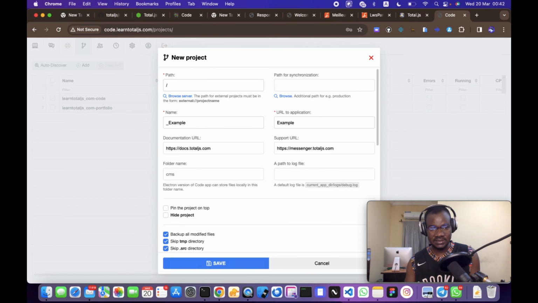Let us see if we can add it here. If I click on browse, I can choose nginx, and then I can say here nginx config.